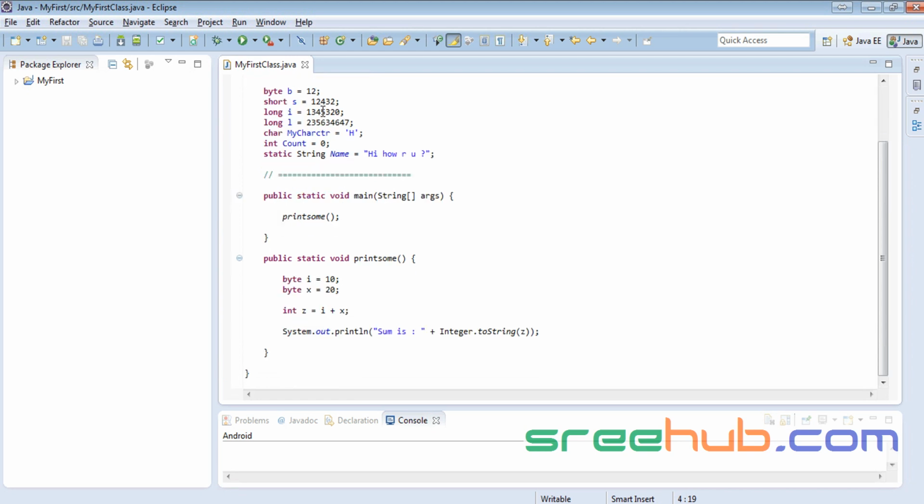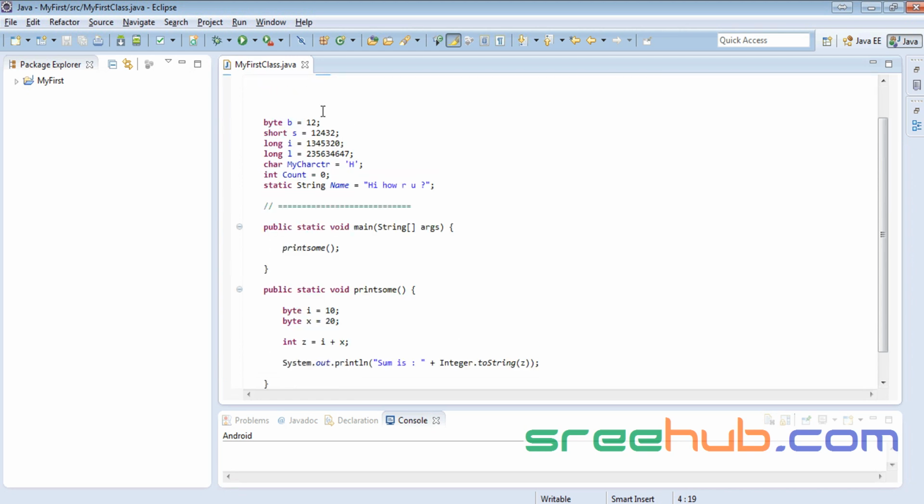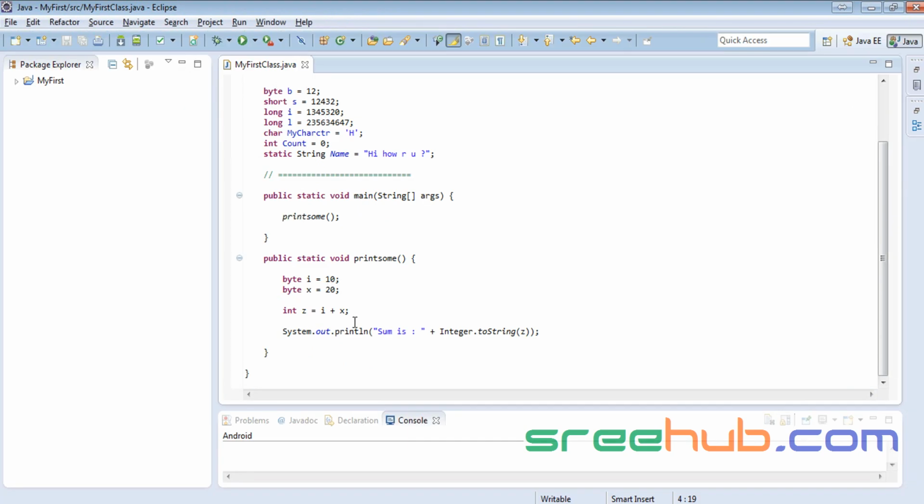Okay, fine. So now you want to see how it prints. Let me take this as double. Let me show you how it works. Let me remove this.